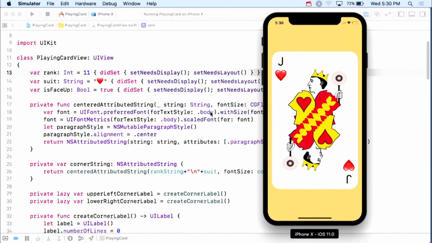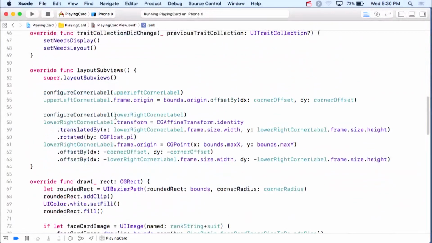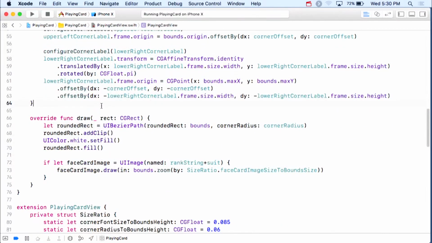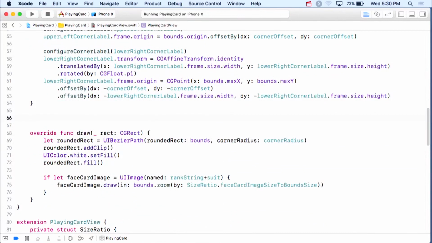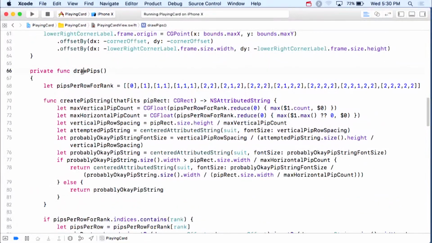What about pips? So what if we have back to having the rank be 5, then in the middle we draw 5 hearts, 5 little hearts. Well, I'm not going to waste our lecture time going through code that does that because it's pretty straightforward code. You're not going to learn anything new. You can certainly look at it offline. I'll be posting this code online. So I have it right here, though. It's called draw pips. Okay, so there's this function draw pips.